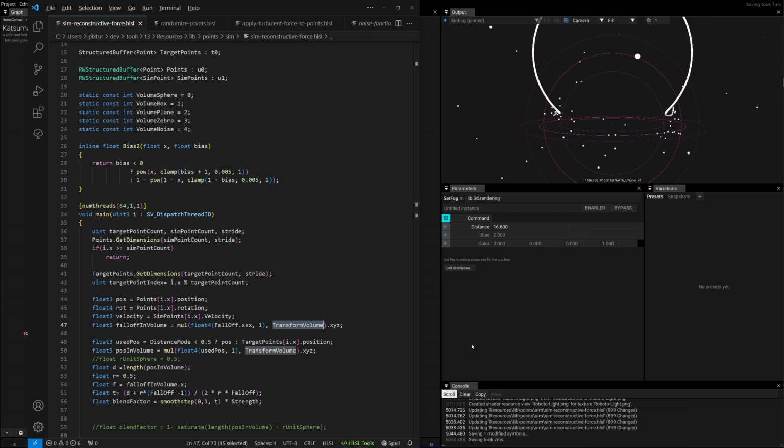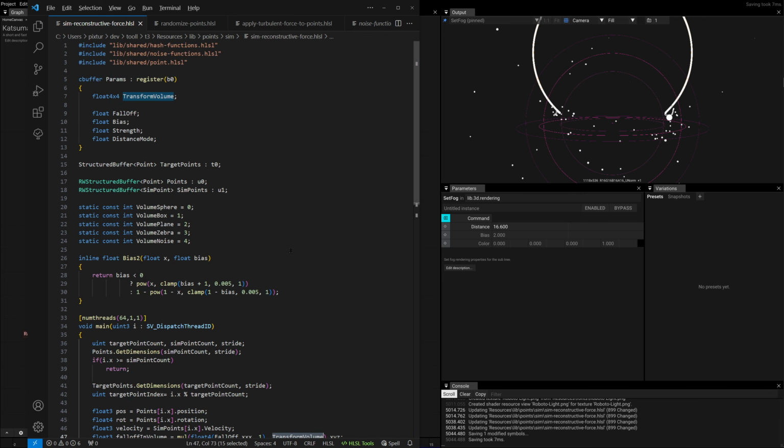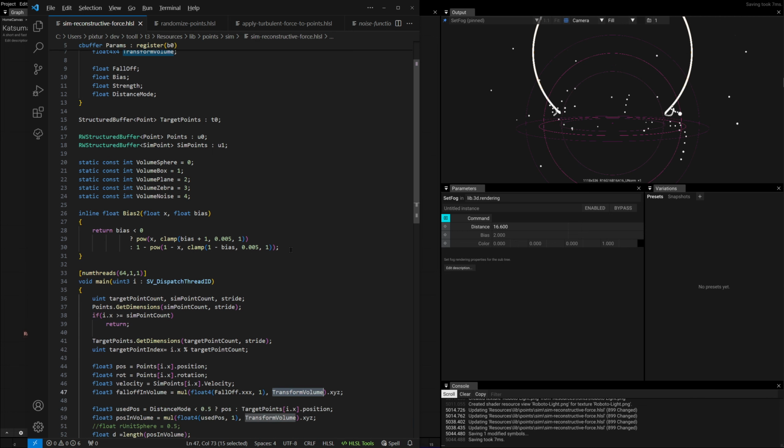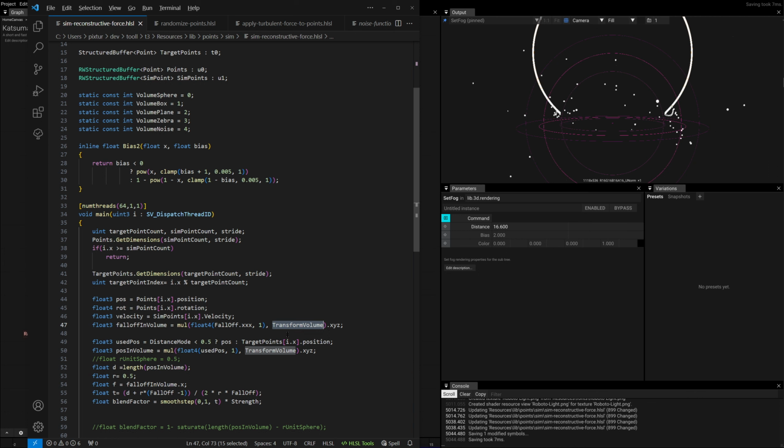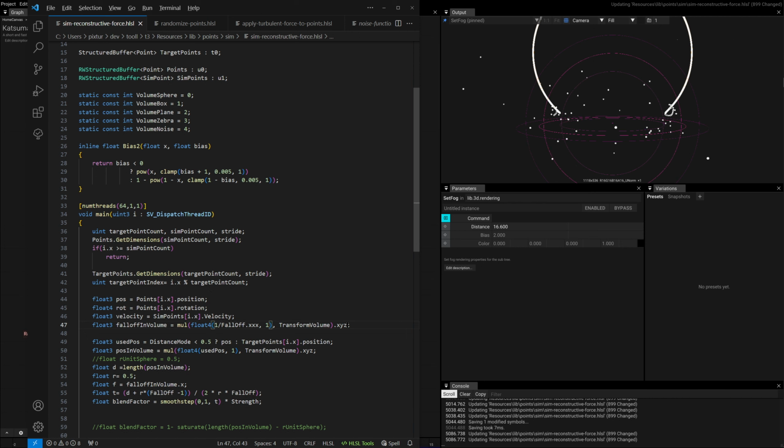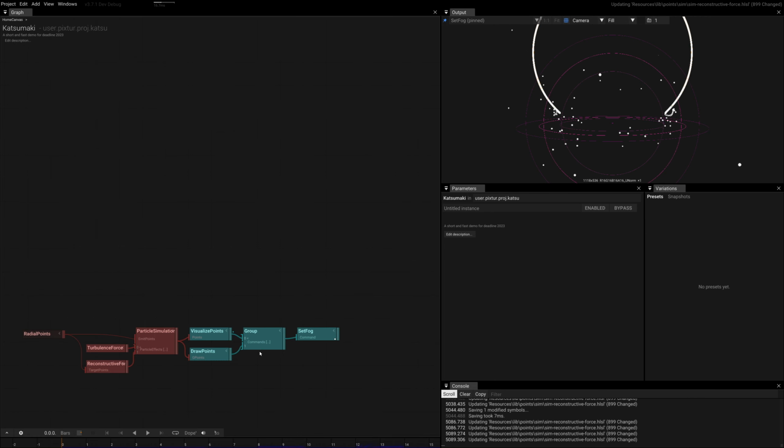Maybe we have to use the inverse transform. Oh, this is bad. Difference. Makes no difference whatsoever.